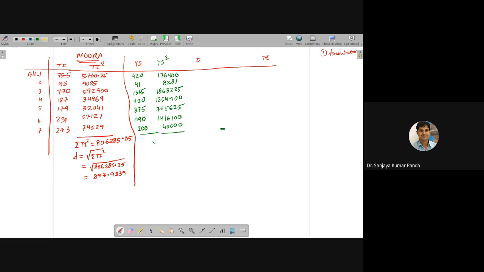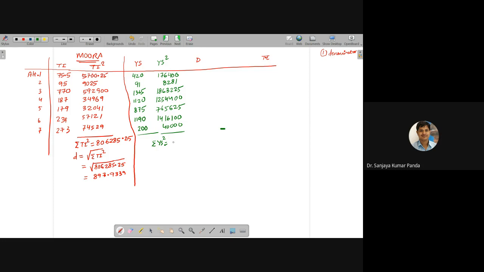Now you can calculate the sum of YS square: 176,400 plus 8281 plus 1863225 plus 1254400 plus 765,625 plus 1416100 plus 40,000.